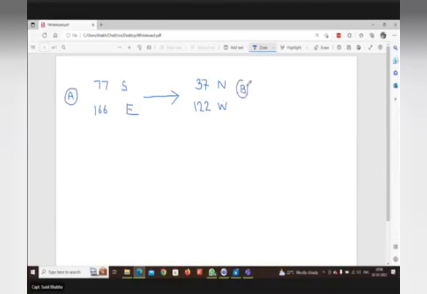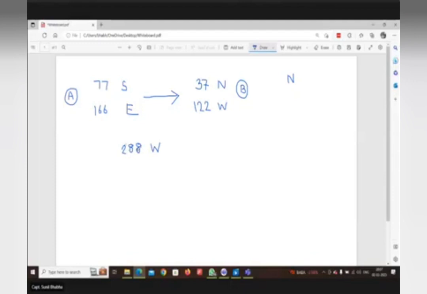Okay, now if I have to make the diagram for this, how will I make it? First of all I understood that I am moving in the north direction. From 77 south I am going to 37 north, that means I am moving northwards. Now I have to find out whether I am going east or west. How will I find out? I have these two longitudes, both in different hemispheres. So whenever the longitudes are in different hemispheres, we add the values to get the D long. So I added the values, 166 plus 122. This gives me a value of 288 degrees. And what is the direction? We are going from east to west, so the direction of the D long will be westerly. This is our first step beta. Up to here clear? Yes sir, clear.